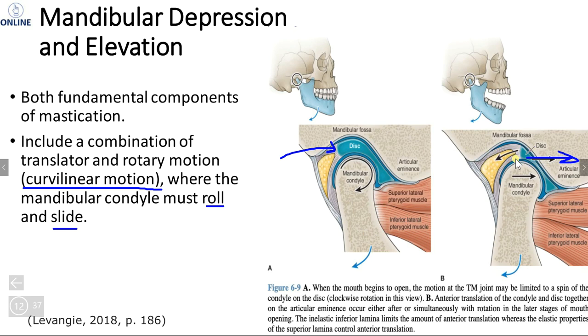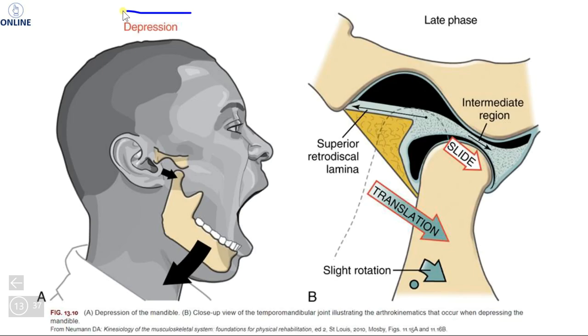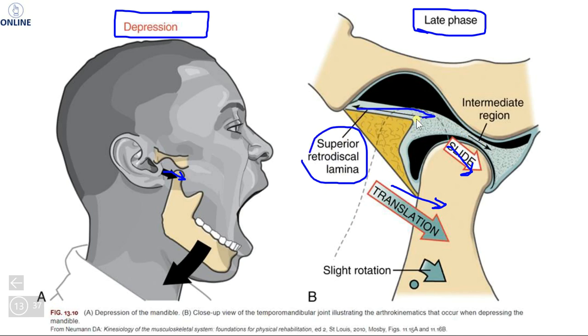So you definitely get a capsular lengthening as you have this jaw opening. And I think it's good to imagine the jaw opening in 2 phases, that early opening, the first 20 millimeters or so, and then a late opening, because there's different things that happen during those phases. So let's look at this opening, or what's referred to as mandibular depression. You can see there is that anterior translation that happens more with the late phase of depression. So there's an anterior slide, anterior translation, anterior glide, however you want to define that. This is associated with the late phase, and that's going to cause that disc to be compressed here, and then you're going to get that retrodiscal material lengthened along with the joint capsule with opening. So if there's a capsulitis, you could see that it would be very difficult to open fully or have full mandibular depression.